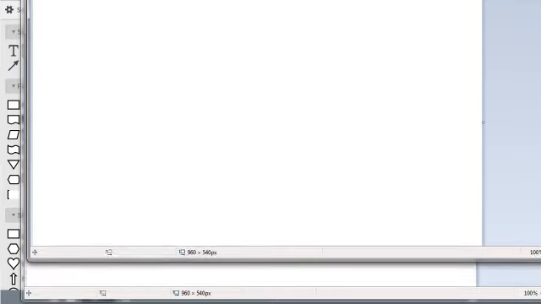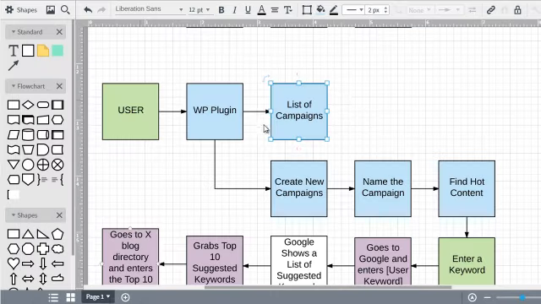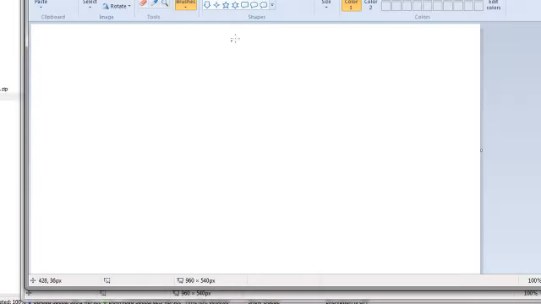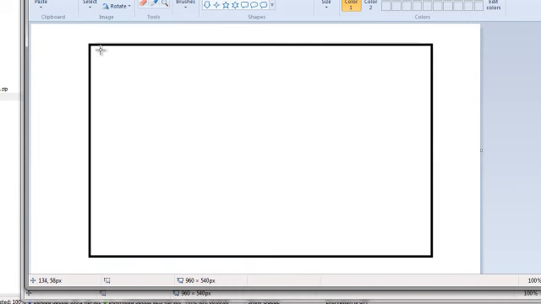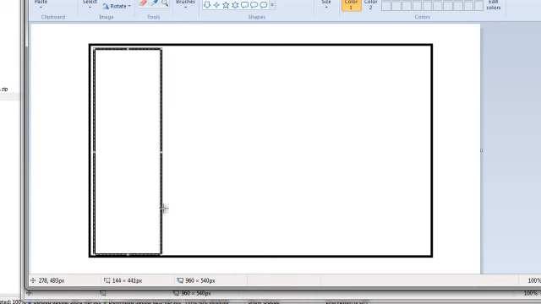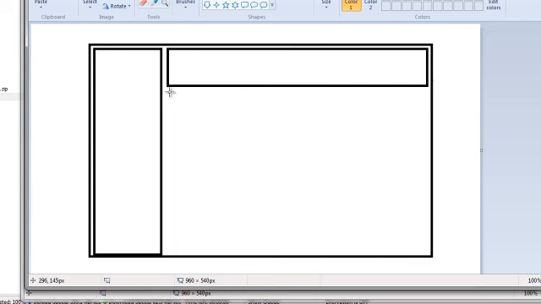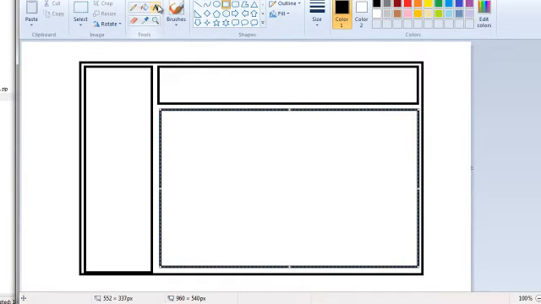So that should be that, and then let's type in paint again. Now all these are easy, but when it comes to actually implementing the other parts, let's see, so that's easy. List campaigns, create new campaign, and so we have create new campaign. Let's do create new campaign. So you might be thinking, why am I doing this? Well, I just told you the reason, but it'll make life a lot easier for you later on. So, all right, so create campaigns.